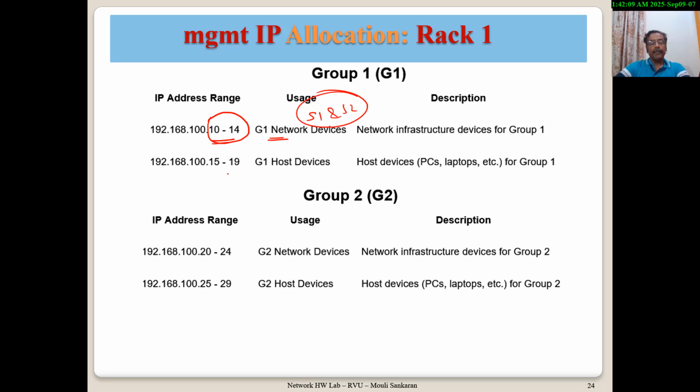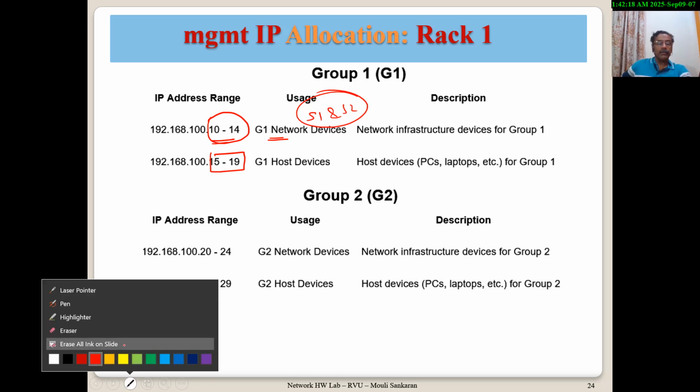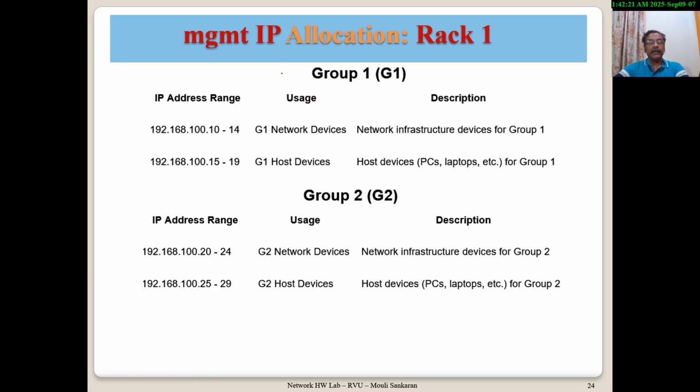If you belong to group 1 and you are connecting one host, there is a U port which is meant for that, where you will be connecting your host which is connected to the management LAN. Normally you are going to use only one IP address, so use 15 for group 1 and group 2 will be using 25. So we have put 2 to mean that it is meant for group 2, and 1, starting from 10 to 19, is for group 1.